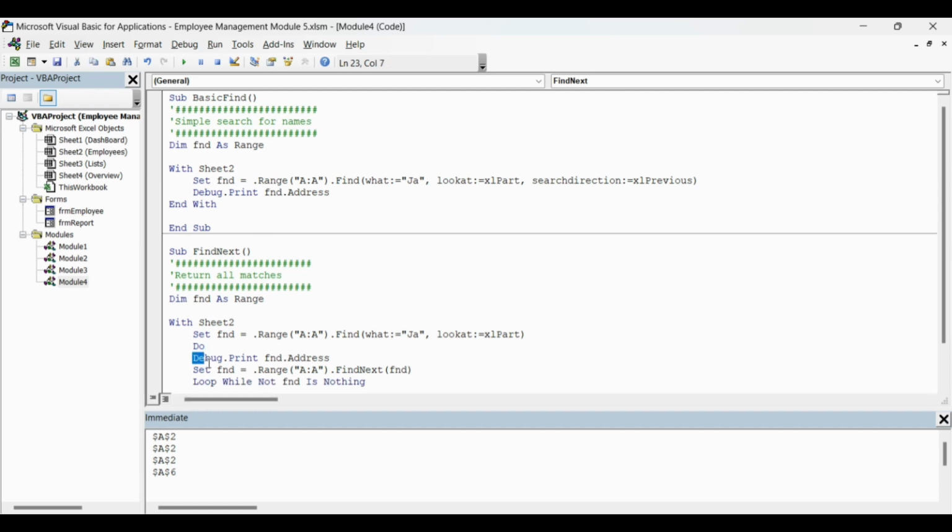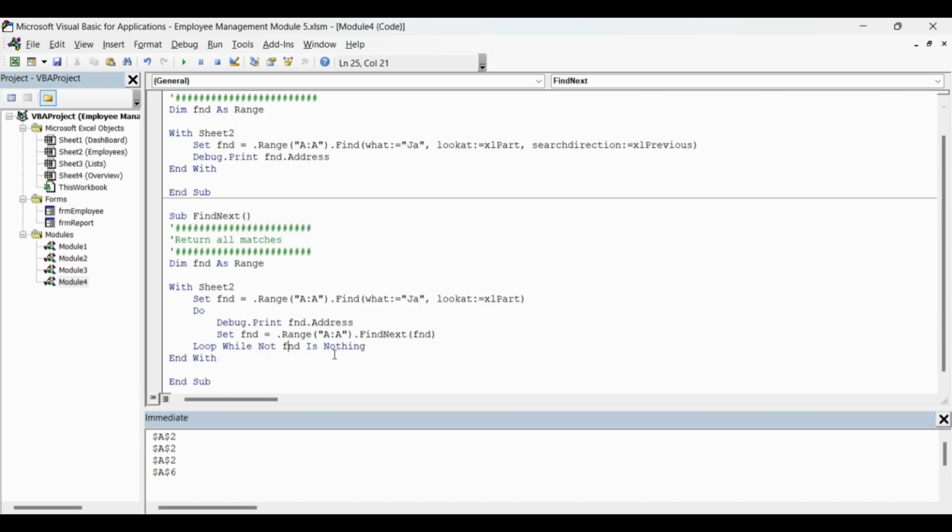Now, once I'm in here, I do like to clean my code up a little bit. It's just more visually pleasing and helps me find things. Now, I'm going to go ahead and delete out what I have in this immediate window so you can see what's about to happen. When we run this, you will see that the code is not stopping, but continually searching, which is a problem. I'm going to hit Escape to get that to stop. And you can see it kept going for quite some time.